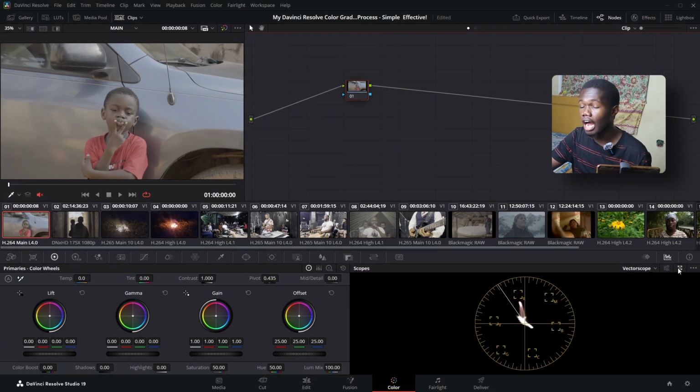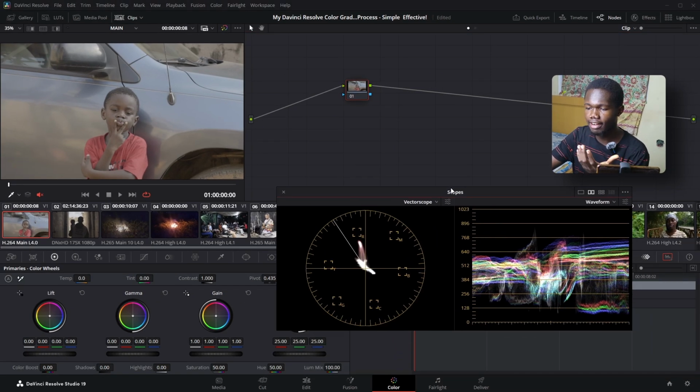The thing about color grading is that some people make a mistake of trying to do things just by their eyes, and that is actually technically very wrong. You need to use some form of consistent metrics to gauge your footage so that no matter what screen you're watching it on, it looks reasonably good at all times. So now we're going to apply our scopes.